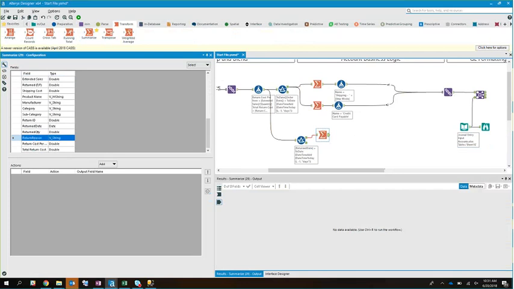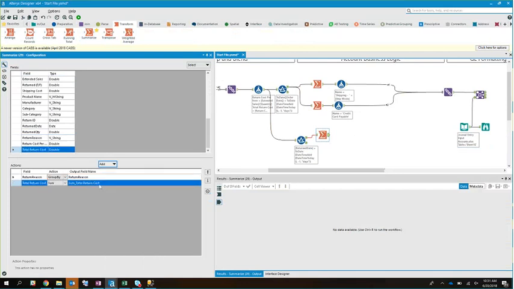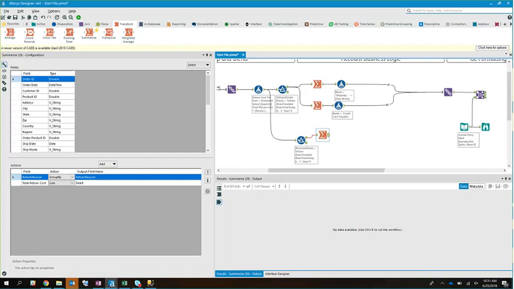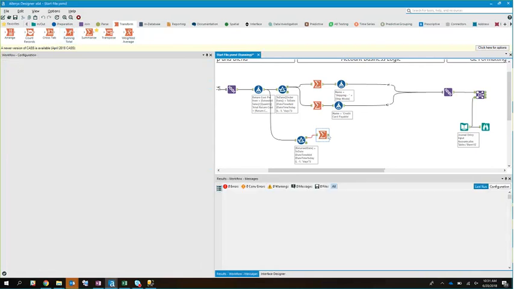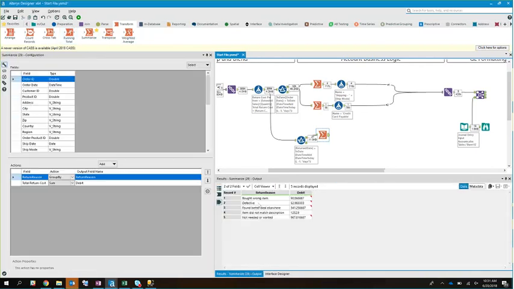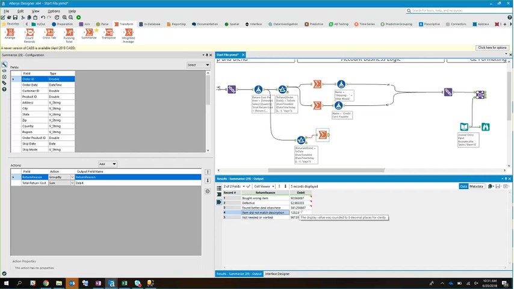So I'm going to go down to my return reason, and I want to sum up the total return cost. And in this case, I'm also going to call it a debit. And I'm going to go ahead and show you what that looks like. And so you can see per each return reason, so if someone purchased the wrong item, the item was defective, they found a better deal elsewhere, or any of the following ones, I can find the total amount that we have to give out, or what we're going to be accepting, and then I'm going to show what we have to give out into our credit account.